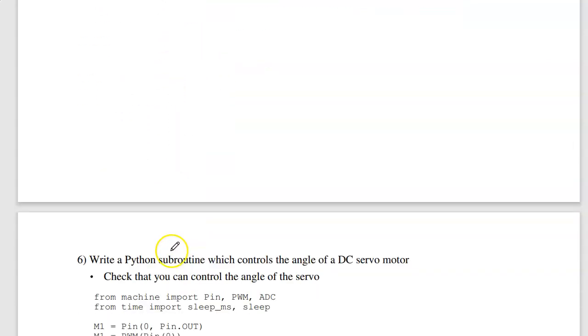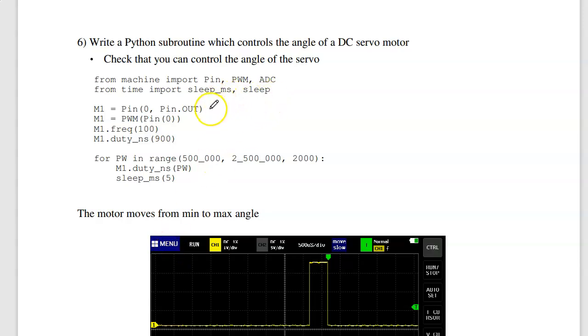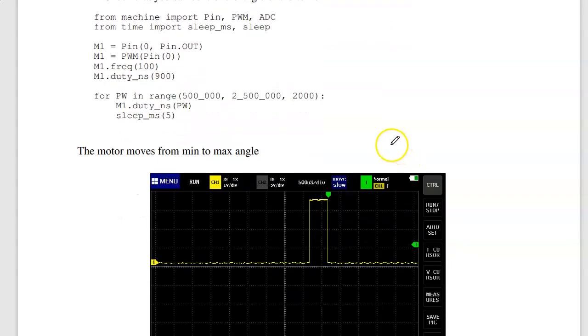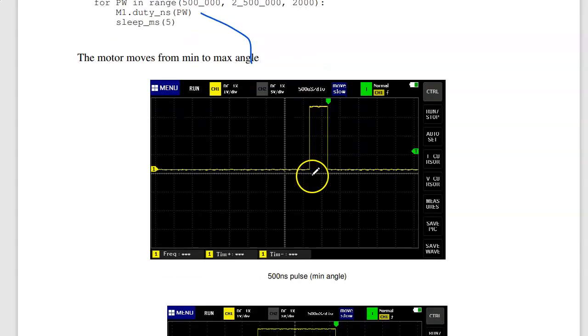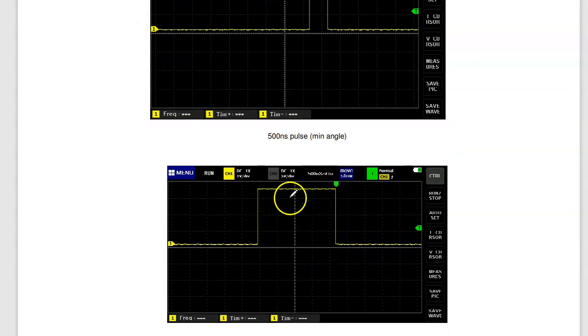I need to vary the angle of the motor. To do that, I'm going to use PWM. And have the pulse width vary from 500 nanoseconds to 2.5 million, or 0.5 milliseconds to 2.5 milliseconds. Output that duty cycle. That causes the motor to spin. And on the oscilloscope, you can see, when it's 0.5 milliseconds, there's a 0.5 millisecond pulse. 2.5 milliseconds, there's a 2.5 millisecond pulse. Connect that to the servomotor that sets the angle.